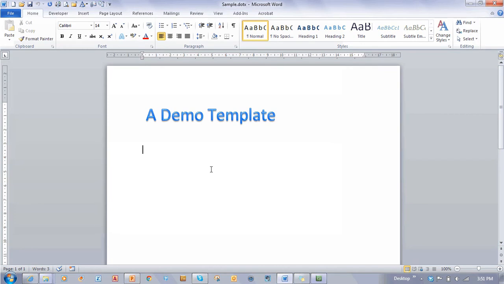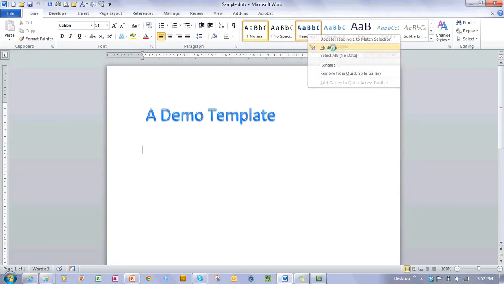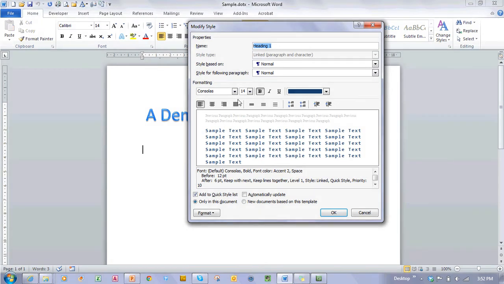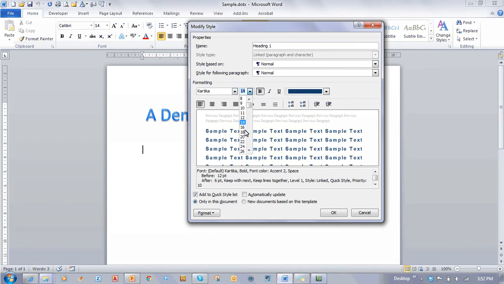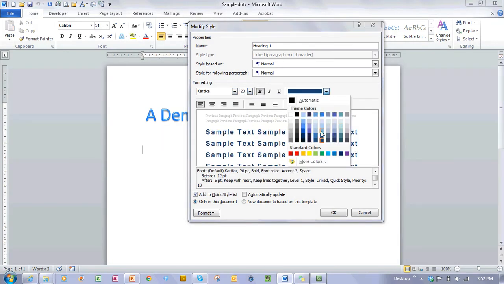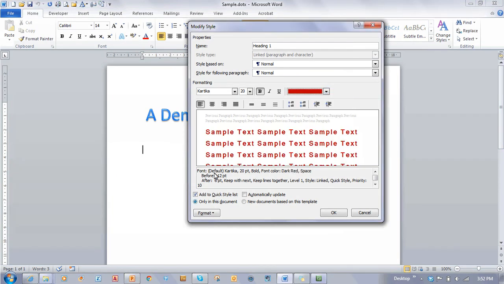Well, I might want to modify an existing style, and I might say that that modification to the existing style I want to only be available to this particular template. So, in other words, it won't be available to any other documents created based on Normal or based on any other templates. So, up there I go, Heading 1, right-hand mouse click and Modify. I'll just do whatever it is I want to do with it. So maybe I want to change its font, maybe I want to make it a little larger, maybe I'd like to change the color. Okay, I might want to do other things.